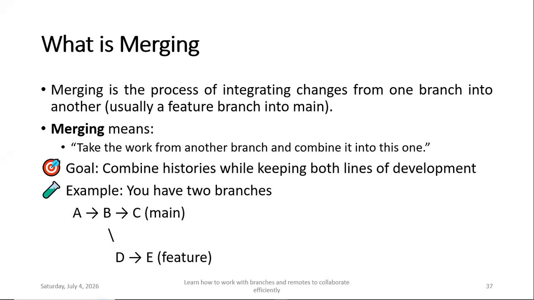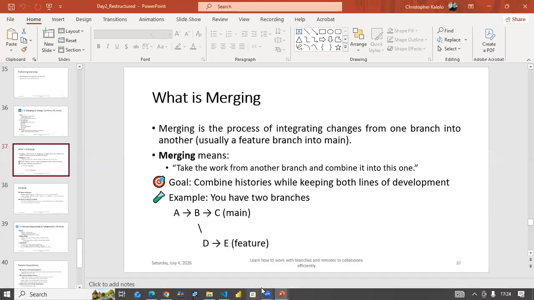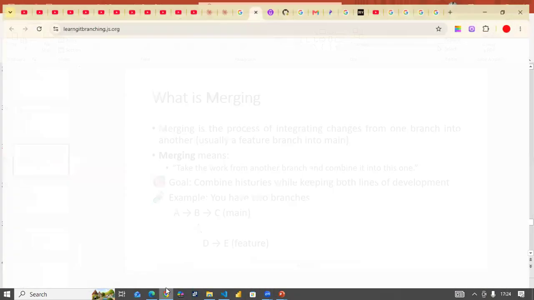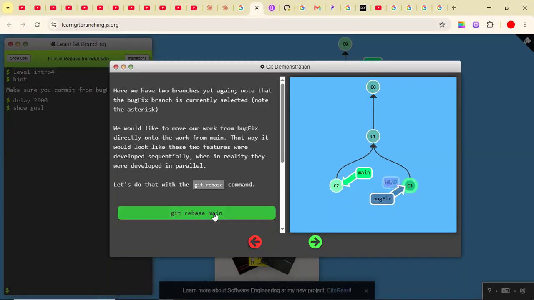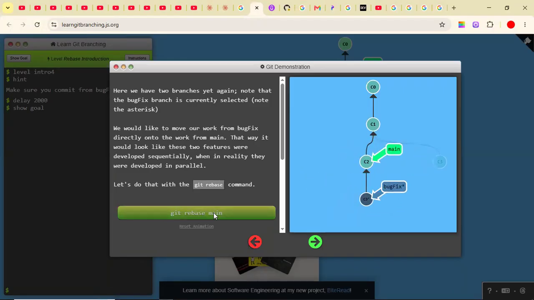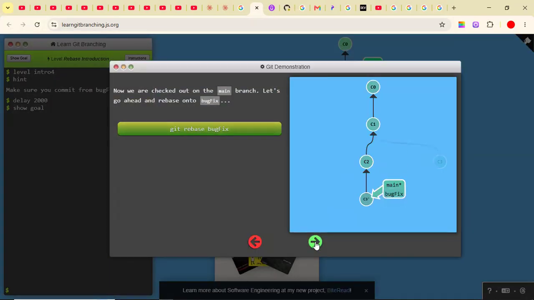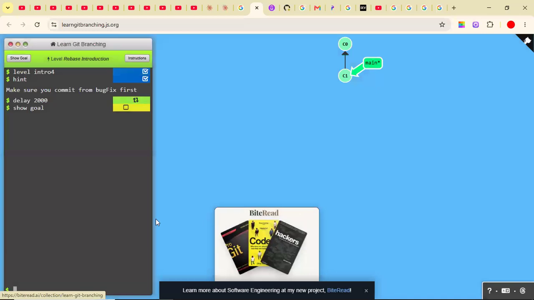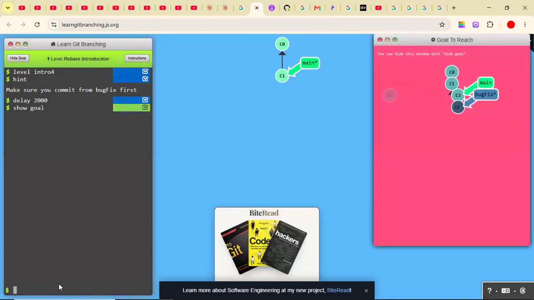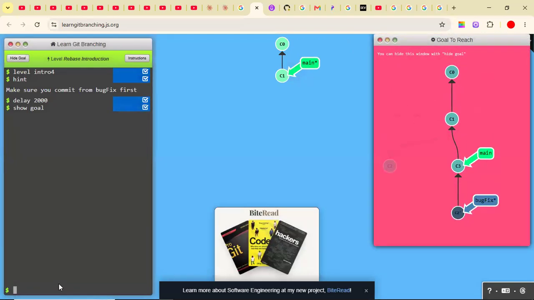I will show you an example from our playground, specifically for Git Rebase. So let me show you. Git Rebase allows for a cleaner history while you are merging your branches.